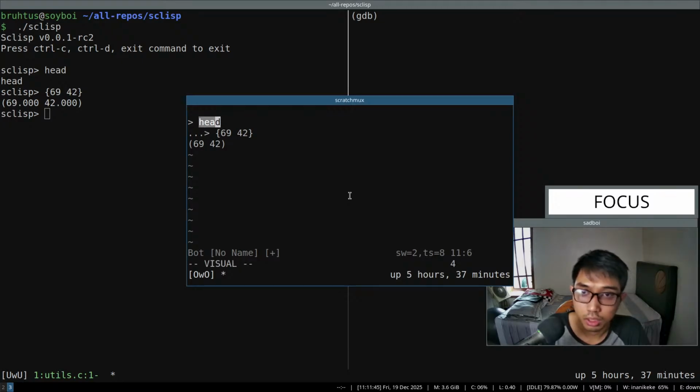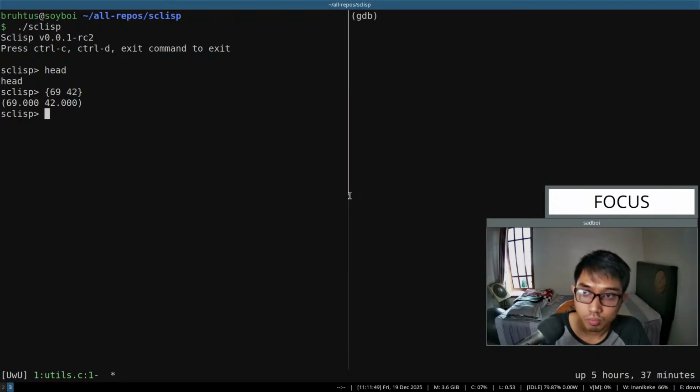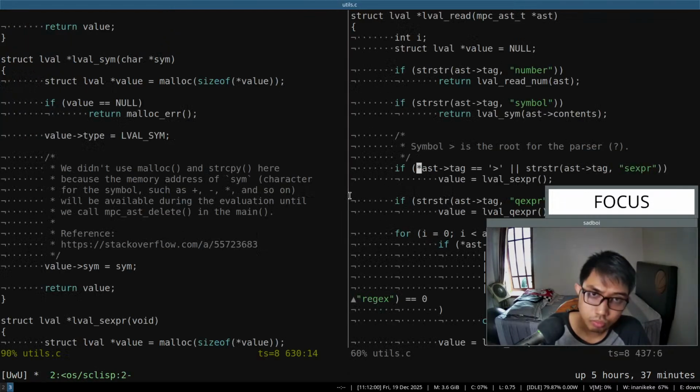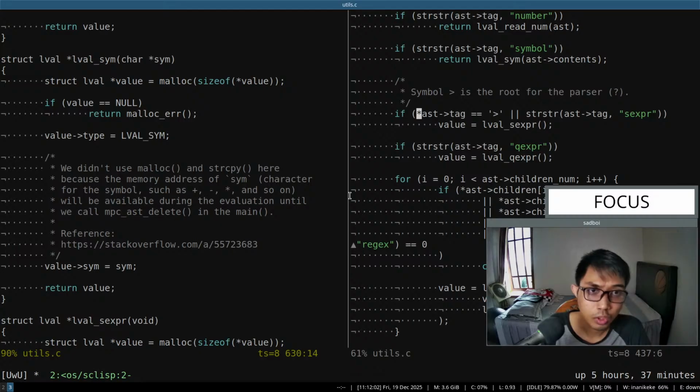Okay, head, because head is a function, right? So if we want to apply a function, interesting.